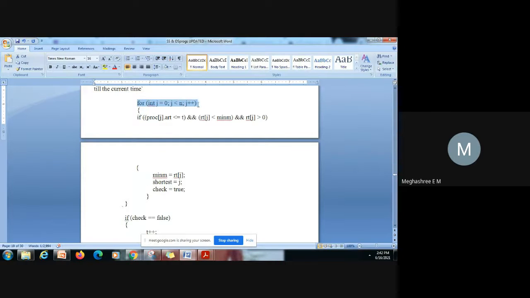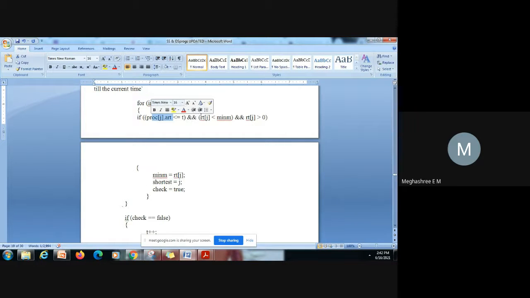For that, I'm using a for loop, and to find the process which has the shortest job, I'm using the condition on arrival time. I'm checking whether the process arrival time is lesser than or equal to t. Okay, so that is the current time.